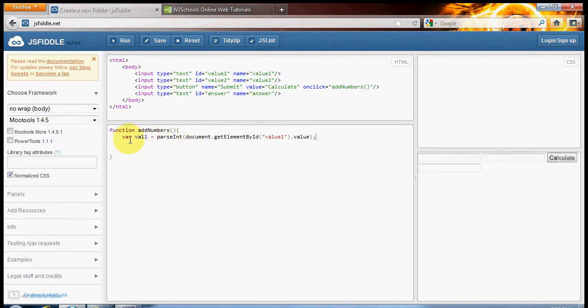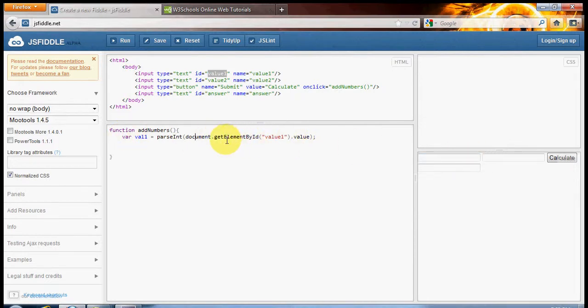Okay, so what on earth does this line mean? So what we're actually doing is setting a variable called value 1 to our value from the first text box. As you can see there, let's not worry about parseInt for the moment, but document.getElementById is just saying in our current website we want to actually get this element up here, value 1, by its ID. It's of course value 1, because that's what we identified that as last time. So this is quite a common way of writing it, and it's one of the ways that we can get the value of that actual text box, because what we're saying is get that value and store it into our variable. We want to get the value of whatever's in that text box, and that's how we do it.